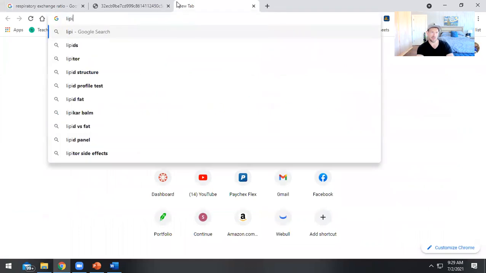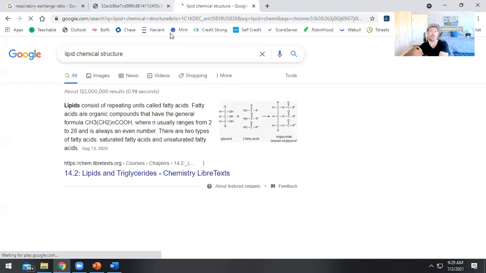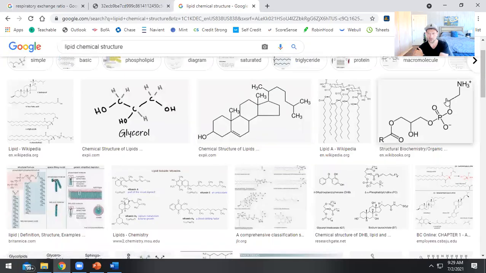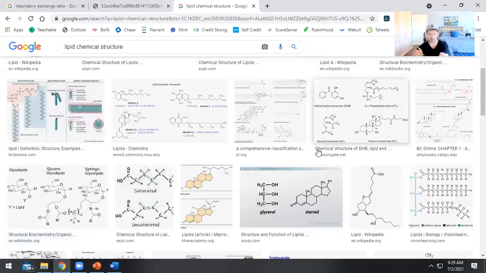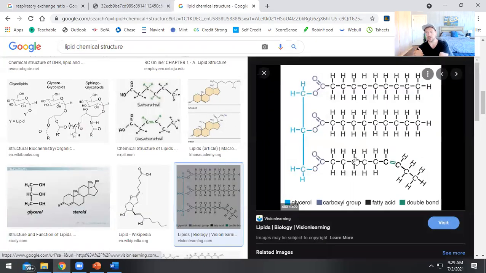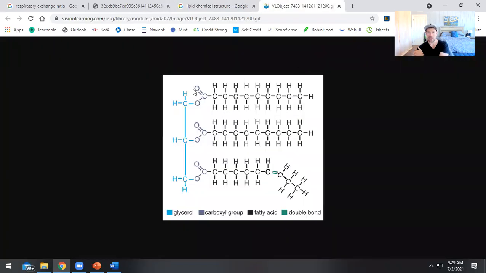Let's see, lipid chemical structure. If you take a look right here, this is what fat looks like. No, that's definitely not a fat, actually. There we go. So here's a triglyceride. This is what it looks like. It's got oxygen in it. It's got carbon in it, which you can see is the skeleton here in the middle. And it's got lots and lots of hydrogen, which, by the way, remember, is what goes through the electron transport chain. Again, this is why fats are so good for aerobic energy production, low intensity.